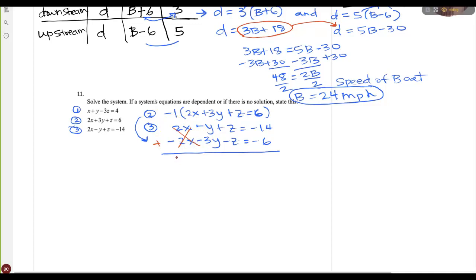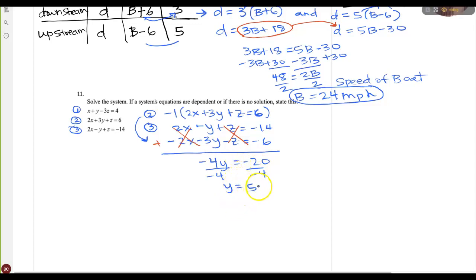However, I got rid of something else as well, right? I got rid of the z's also. And sometimes people get freaked out by that when they're like, oh, wait a minute. But it actually makes the problem a lot easier if you can do that. Okay, so I'm going to add these together. So I've got negative 4y equals negative 20, and I'll divide by negative 4. And so I'll get y equals positive 5. Okay.